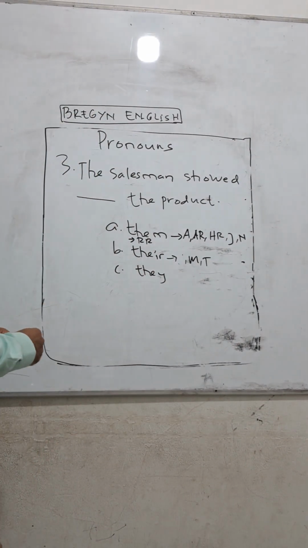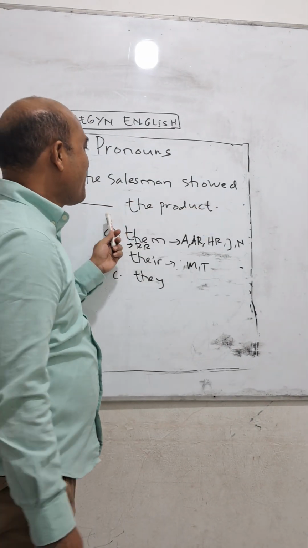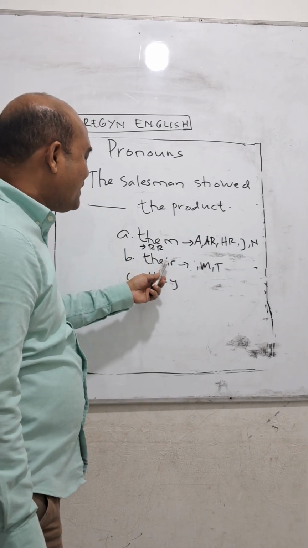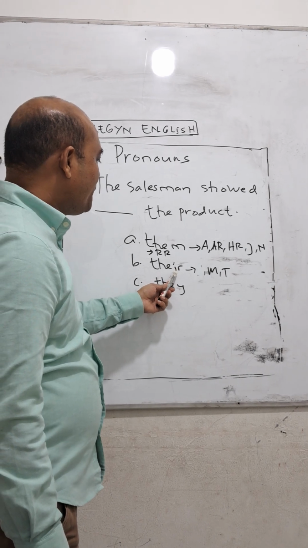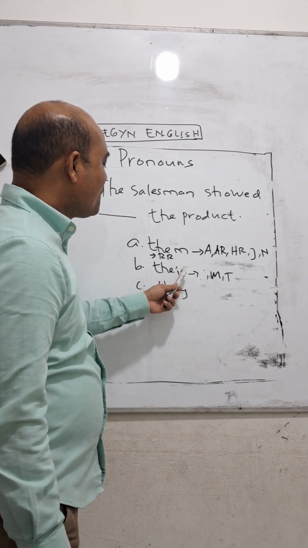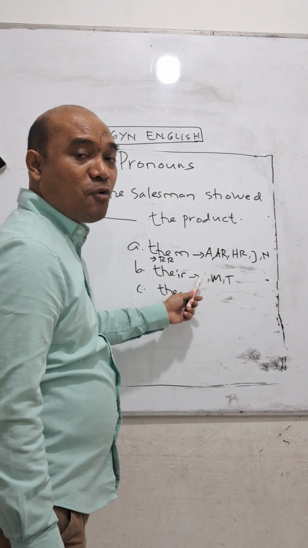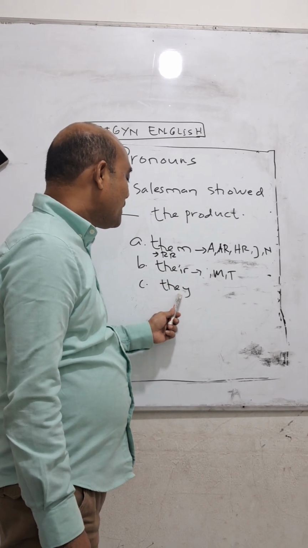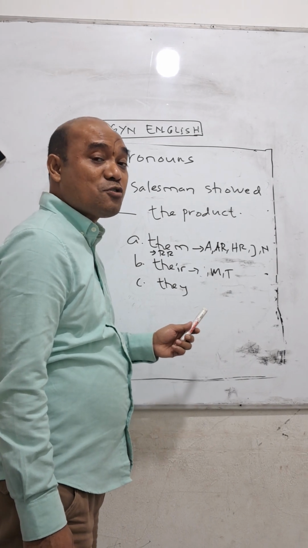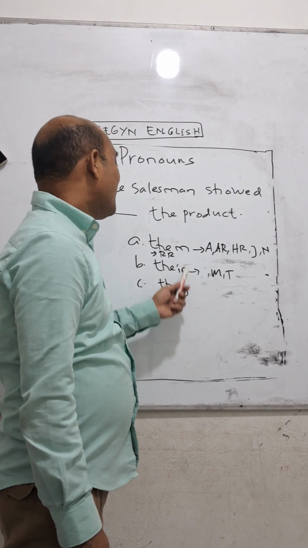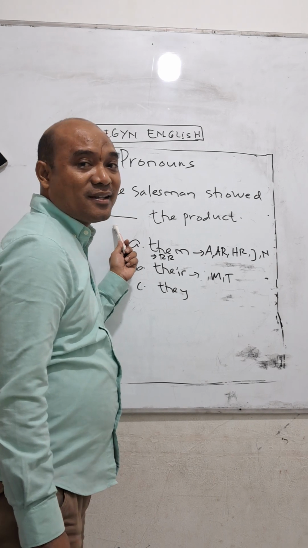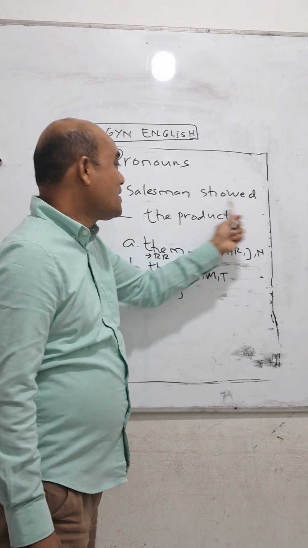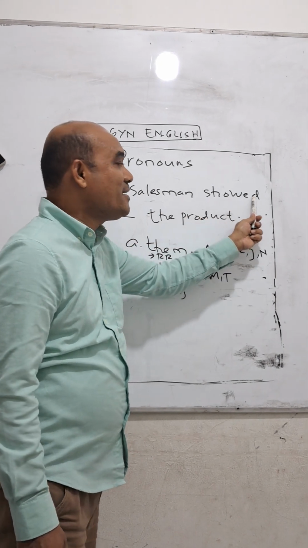Okay, so let us read again. The salesman sold blah blah the product. What is the correct answer? So if you look here, this is something that belongs to what we call possessive adjective. If this one belongs to what we call subject pronouns, the subject. So this is the object. This is the subject, and this is the verb. Yeah, this is the subject of the sentence followed by the verb.